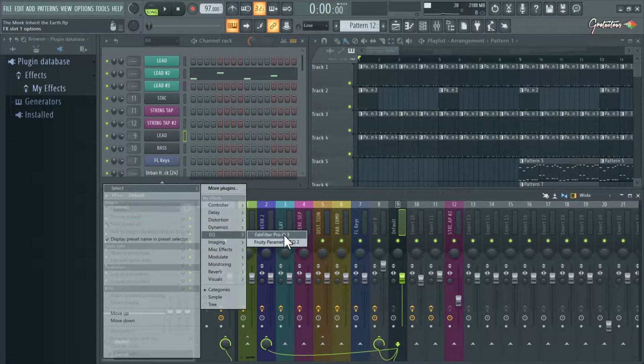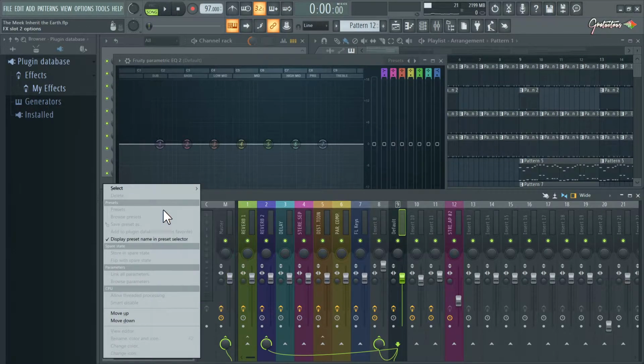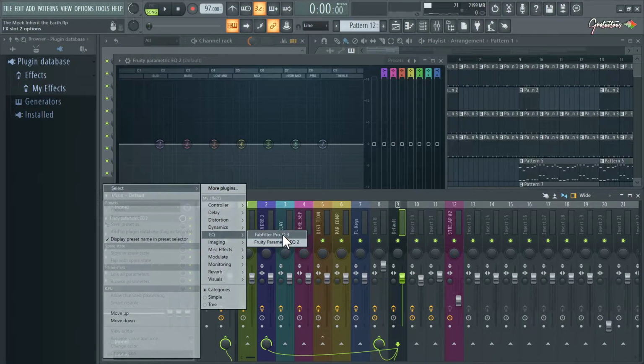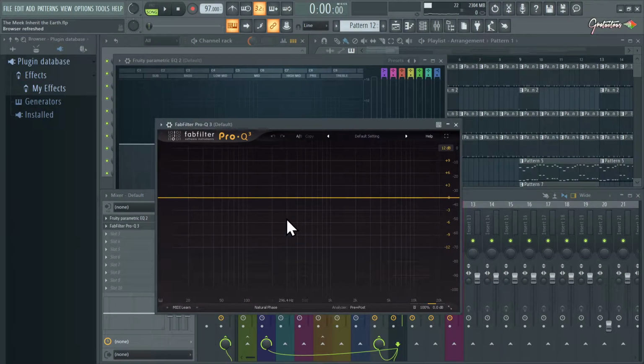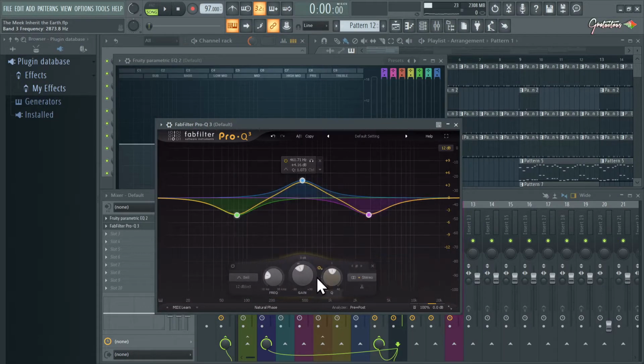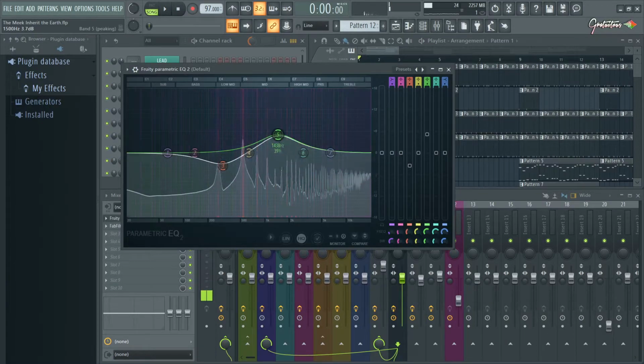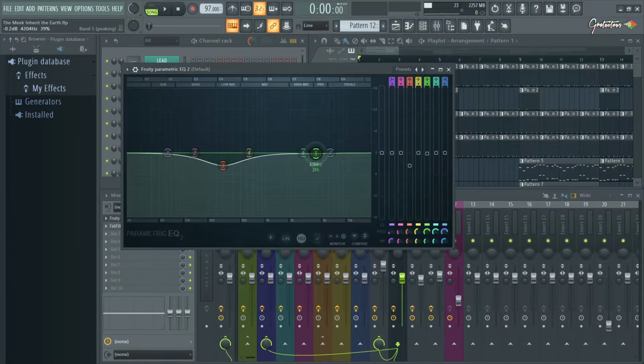I usually like to use the Pro Q3, and a lot of people always ask what's the difference between different plugins. So this is great. Okay. The Pro Q3, it's expensive and it's just a workflow thing. It's not even so much about, oh, it gives you a better sound. It's just a workflow. For example, you can create a couple of bands, you can highlight them, you can see, you can adjust them. All right. So this right here is an effect. If the audio is playing, right, we can adjust it however we want.